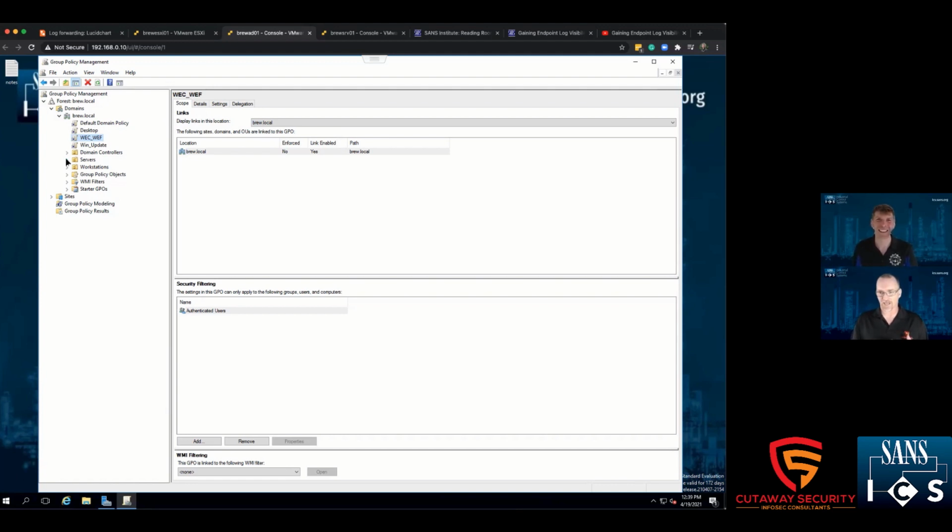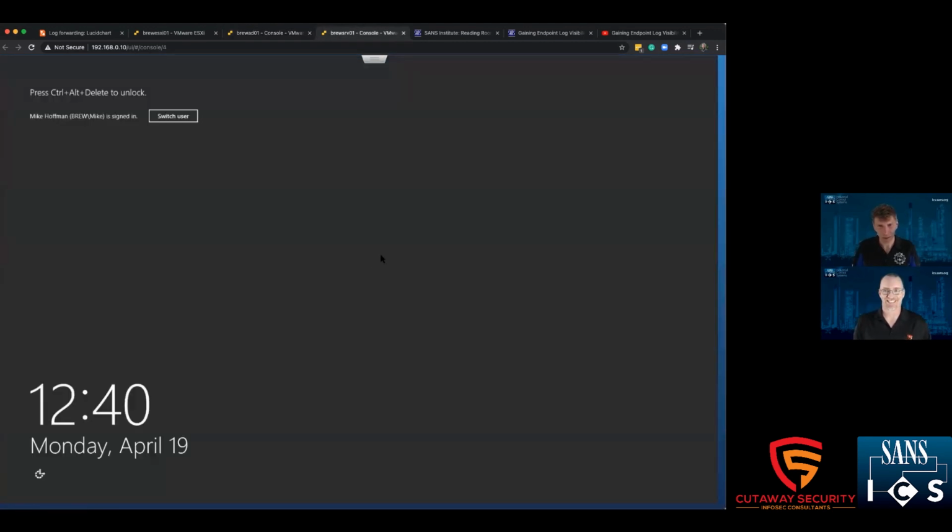Does it make a difference if they're connected to the domain? Is it harder to get logs from systems that are not connected to the domain and you've set up by themselves? Yeah. If you're working with systems in a workgroup, like I said before, you actually have to use certificate-based authentication, and you can script that out. It's a PowerShell script that you can run, but again, you're having to generate your own certificates and so forth. So if you're in a workgroup setting, event forwarding can be used, but it's much more difficult. Great question.